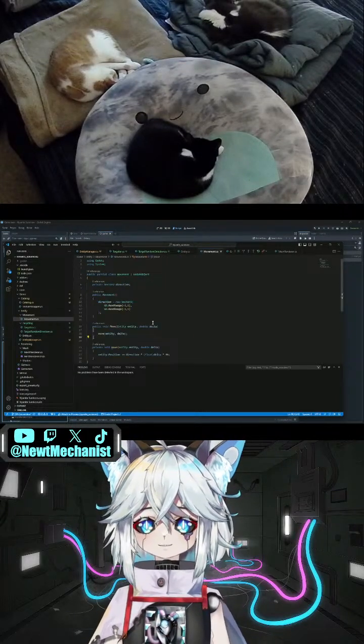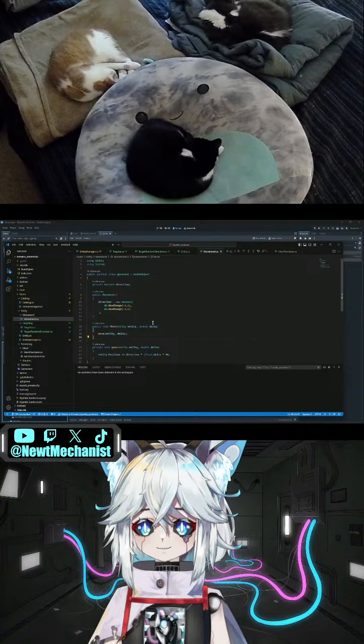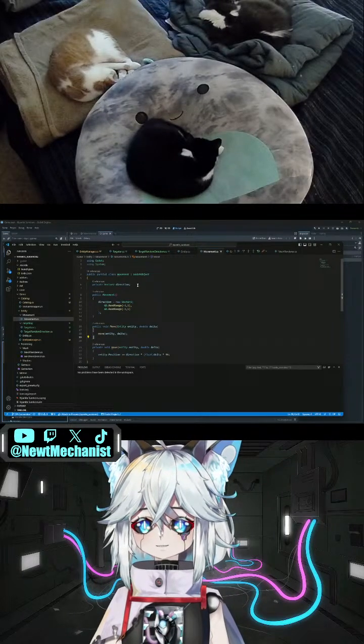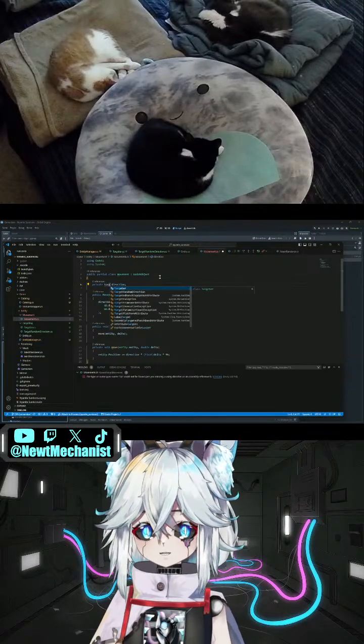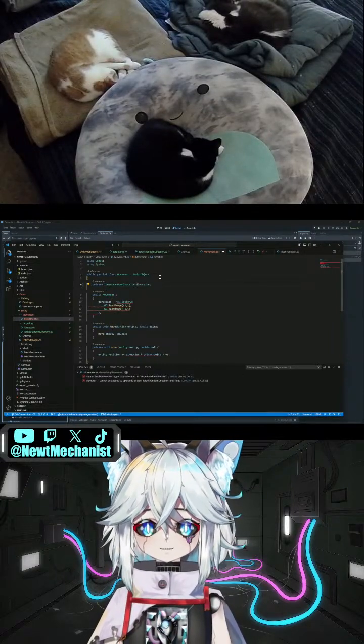Okay, so now if we go into our raw movement object here, instead of this, we're going to have a target random direction targeter.